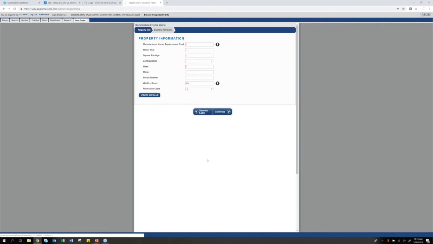All right, so it takes us back into the dwelling information. Again, here is our wildfire score. As you know, writing our home and dwelling fire, that is in the same place, so we do run that on every single home. As you can see, we do not have red as required for both model and serial number. That is not required to bind a piece of business. I know a lot of lenders will want that information on there, so if you need to put it in, please go ahead and put that in there.